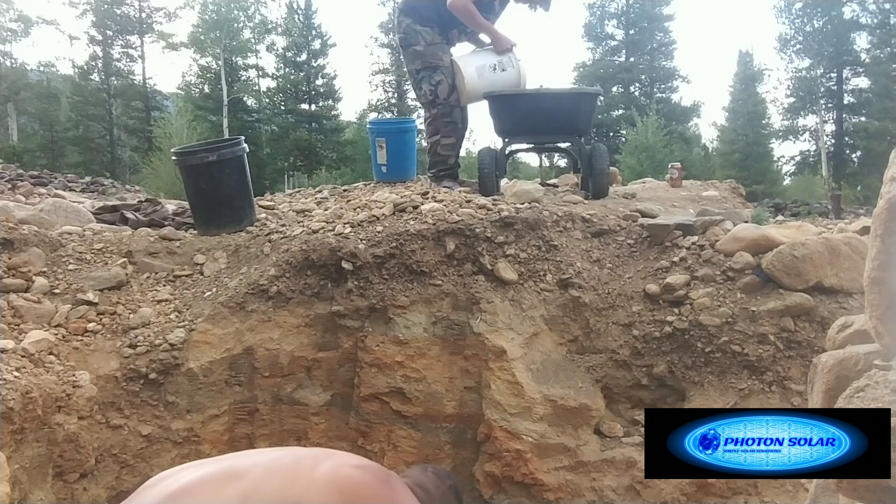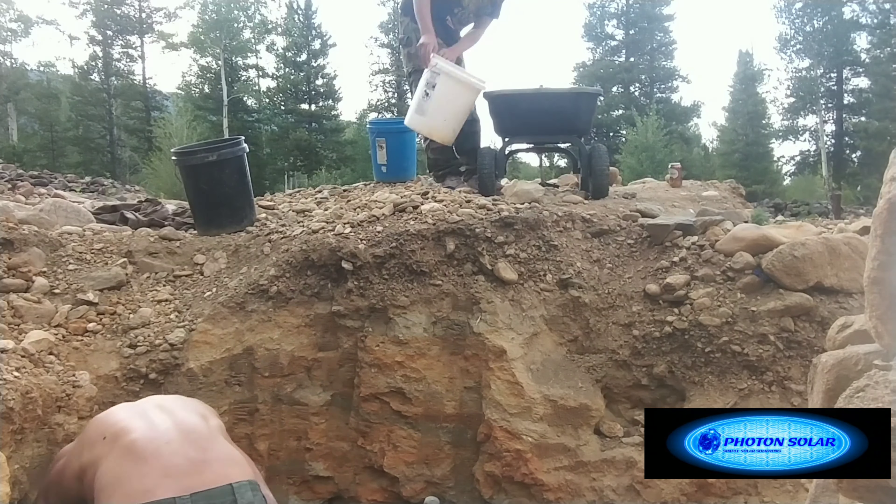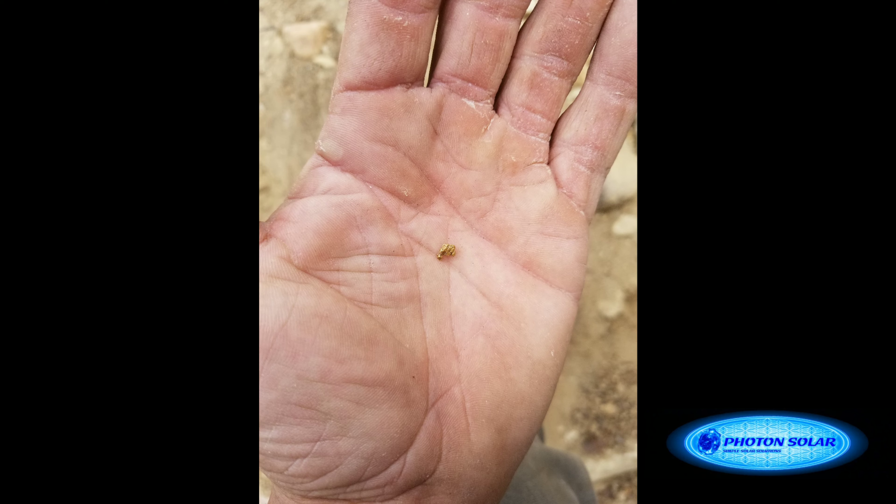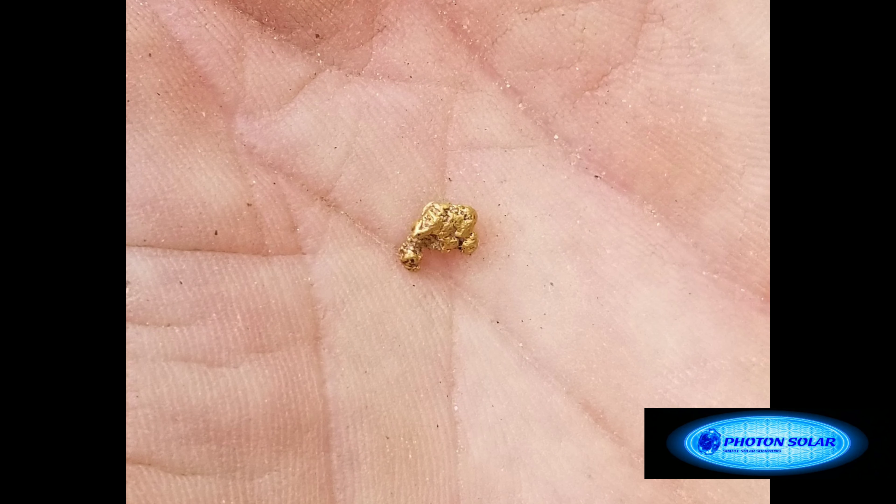That's where you're going to find your highest concentration of gold and most nuggets. It's a lot of time and effort hauling material to and from a sluice and processing it, so you want to focus on the most concentrated gold material — those gravel bed materials. The best place to find that is an ancient creekbed, unless you have a dredge and the ability to get into a prior area to dredge your creekbed. Ancient creekbed material is some of the better material, considering it's been deposited over millions of years.